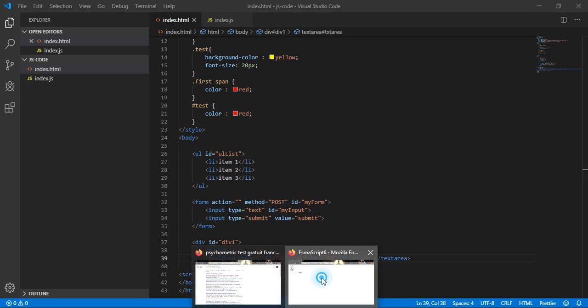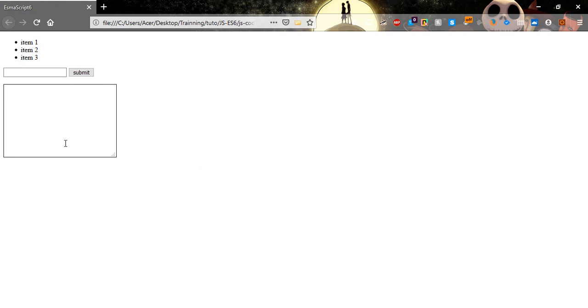Now let's save, go back to our browser, and refresh to see. So here we have this text area, and also the p paragraph, but we didn't type anything in it. What we will do in this exercise is, when we type something in the text area, we will have a message, for example, user is typing. When I stop typing, the message will disappear again, with no message. When I type again, the message will show up again and say user is typing. Just an example.